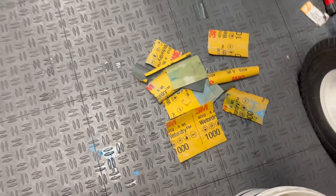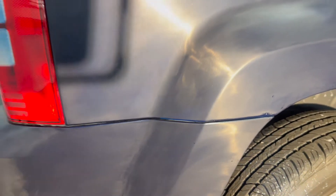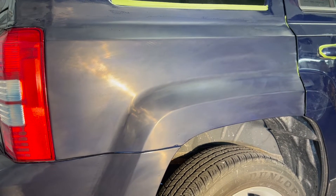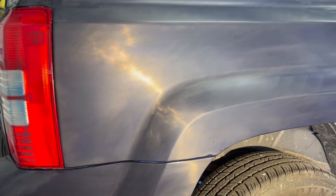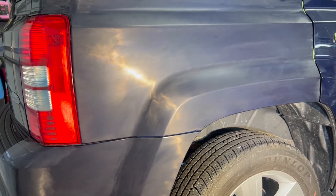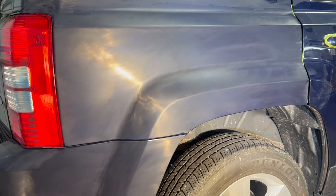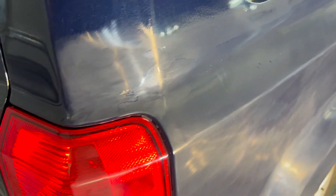I did reach for the 1000 grit after I started making my way through with 1500. The clear coat was kind of clogging up the paper pretty quick, and there's some goofy stuff going on with this paint. Again, I want everybody to be mindful that this was a DIY fix. The individual that painted this watched a couple YouTube videos, purchased the paint, and fixed the rust in this spot. So I don't know exactly how he laid the paint down, and he is trusting me to make it look better than it did before. That's also where a burn or something could happen.